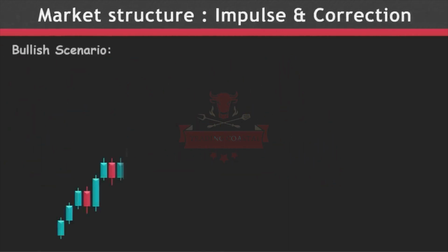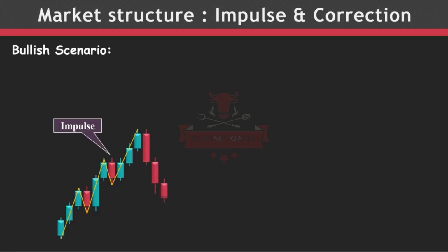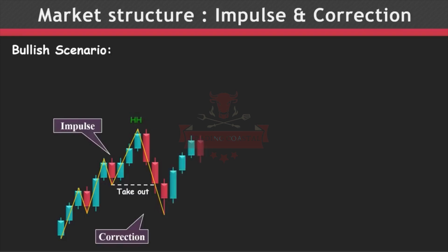Starting from the bottom, here we have a single impulsive move that contains multiple pullbacks in terms of candlestick formation. The following move is corrective, since it has taken out the liquidity under the most recent pullback. After the market forms a corrective move, we define this level as a new higher high or a market structure level. And if the price breaks this structure to the upside, we will have a new higher low formation.